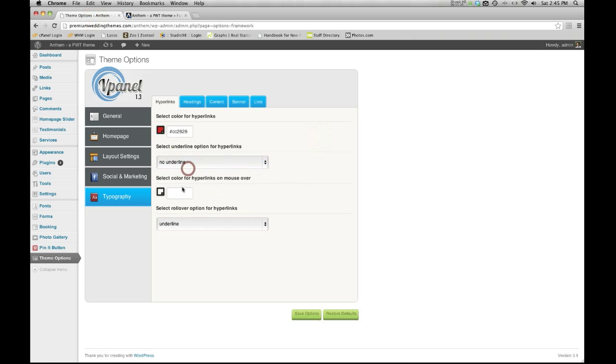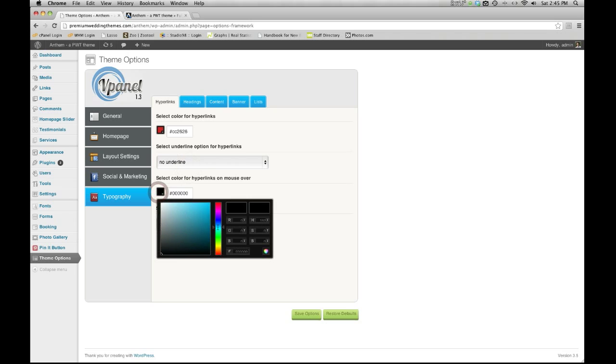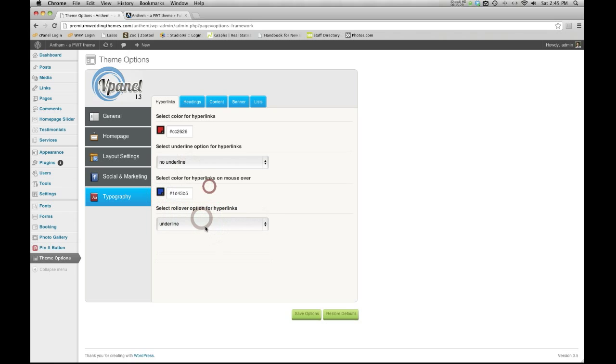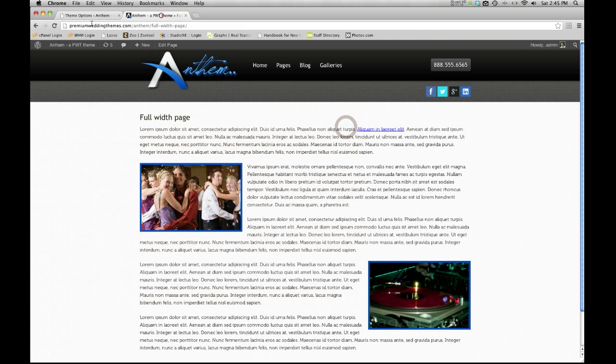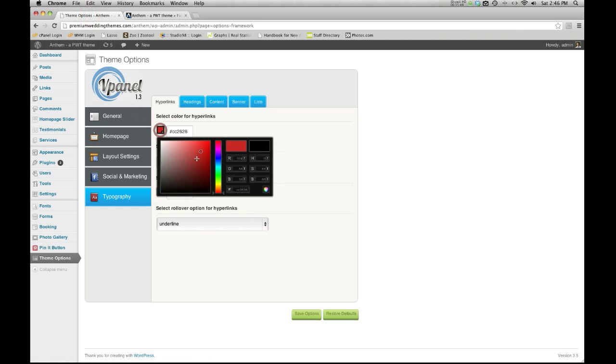I'm going to do no underline. Give it a rollover color with underline. So let's save this. Now I have system-wide default hyperlinks. This is great. So every time you set a hyperlink, it's always the same look, the same color. Okay? Let me change this real quick before I forget.